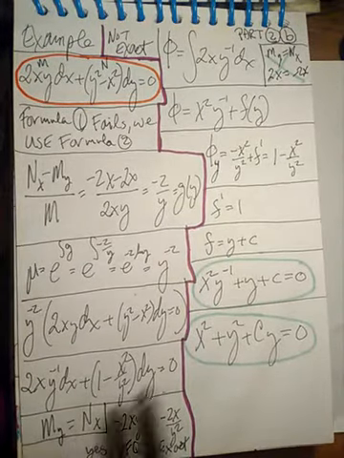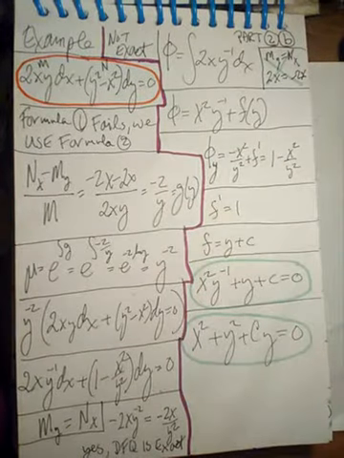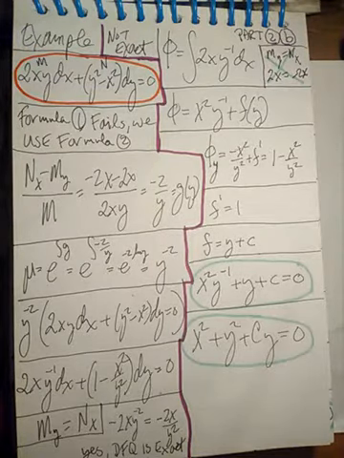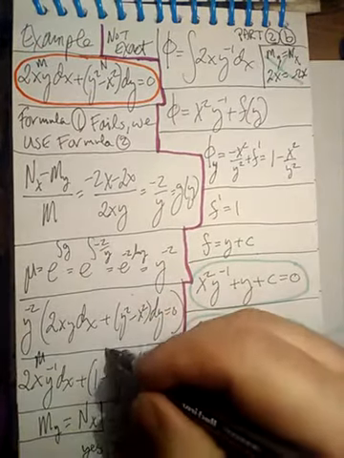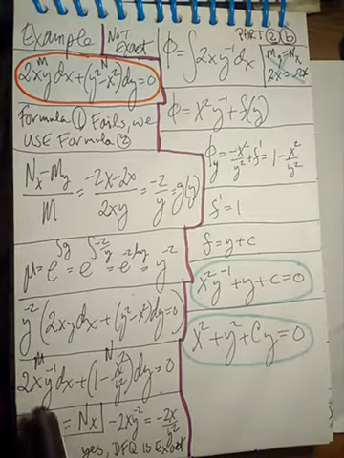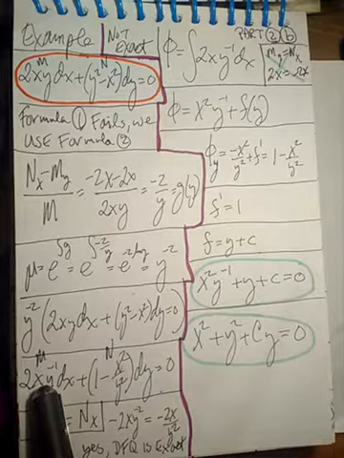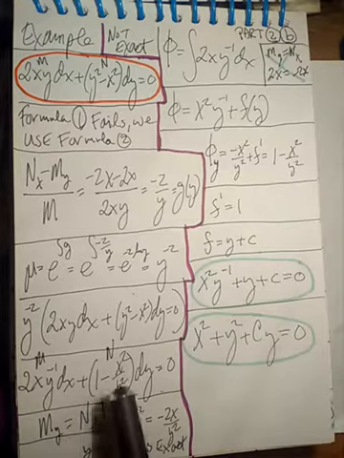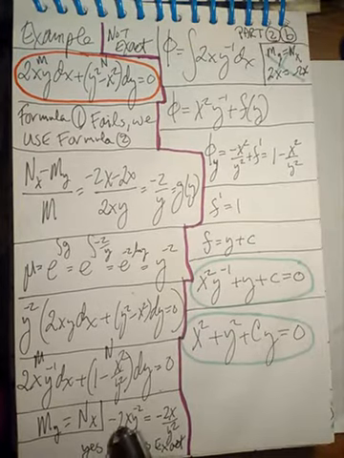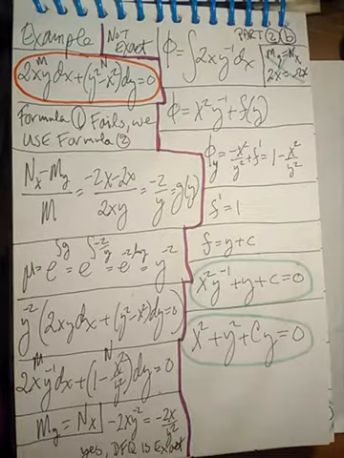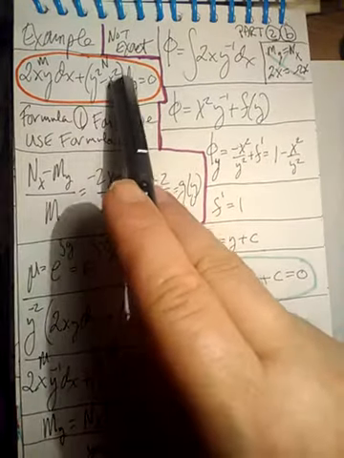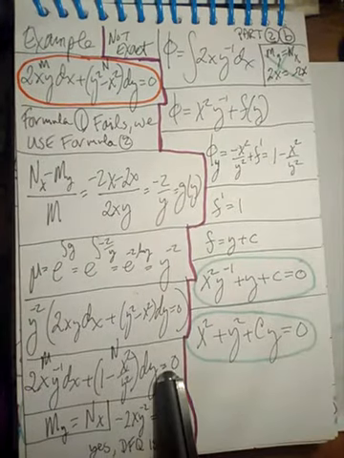Now we're going to test again if it's an exact differential equation, like we did in lecture number 1 of my differential equations videos. So again, this is M, and this is N. Do you know My? Yeah, the derivative of this with respect to y is this. Do you know Nx? Yeah, the derivative of this with respect to x is this. And this does equal this by algebra. And so that means we changed a non-exact differential equation into an exact differential equation.